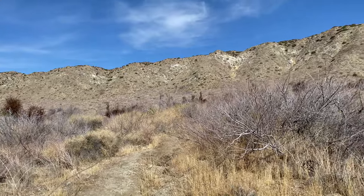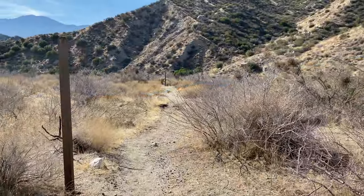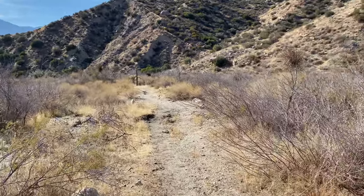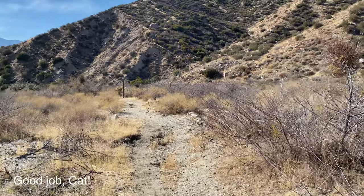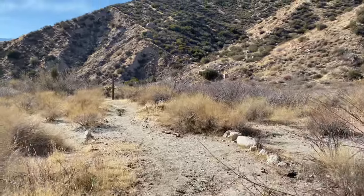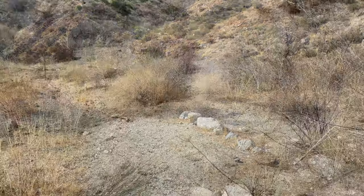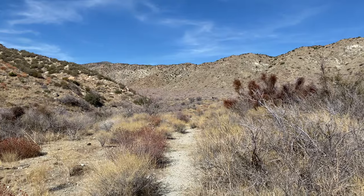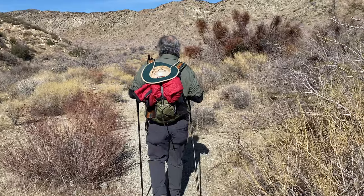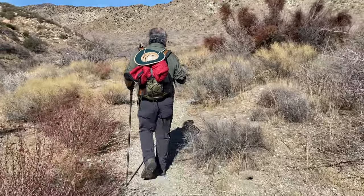I've never been up here in my life, but for some reason I want to say we're going to go that way. Kev realized that we were heading too far up the Pacific Crest Trail and that we'd missed the cutoff for the Overlook Trail. As you can see, there is no sign for these cutoffs — just these rocks. It is approximately 500 yards to the east from where we intersected the PCT and the Mission Creek Trail. The new GPS says it's this way, and it does look like a trail. We've come about a quarter mile off the PCT, with about a mile to a mile and a half to the end of this trail.